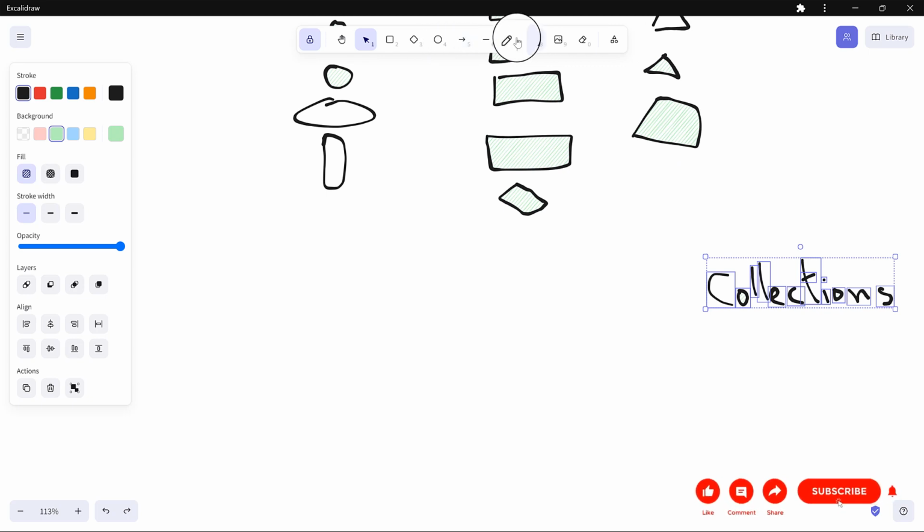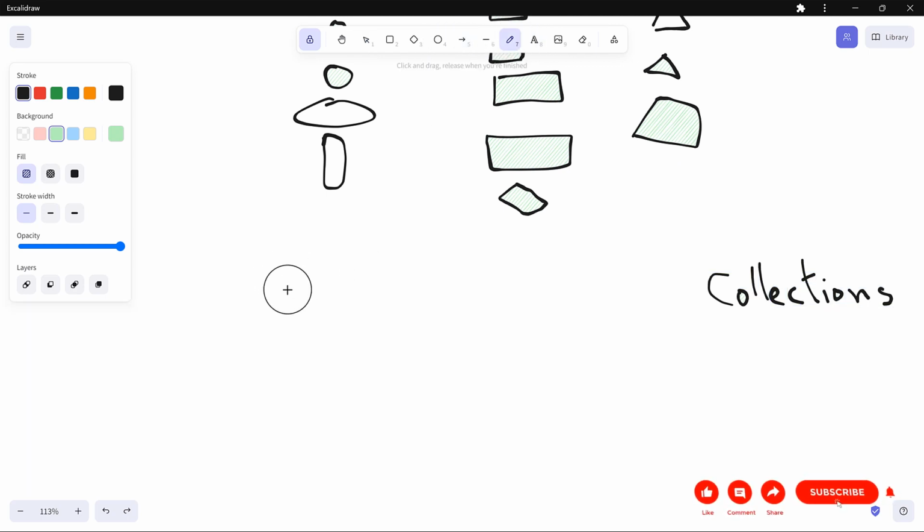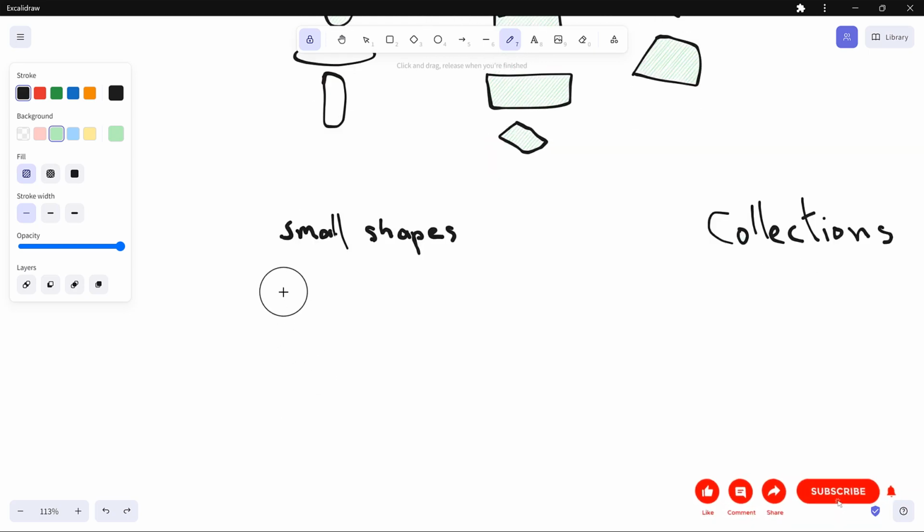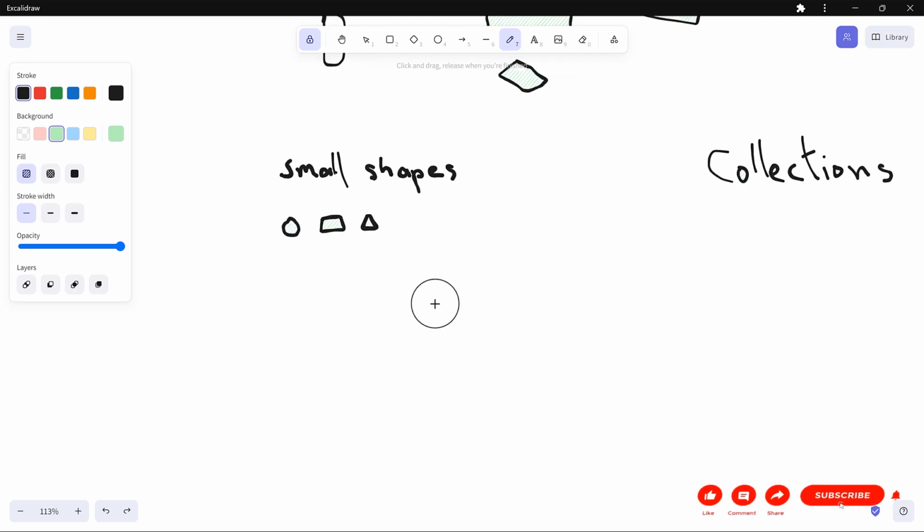Let's say we have a collection called small shapes, and inside this collection we can bring in a small circle, a small rectangle, and then a small triangle. They are all different from different categories, but they are all in the same collection.